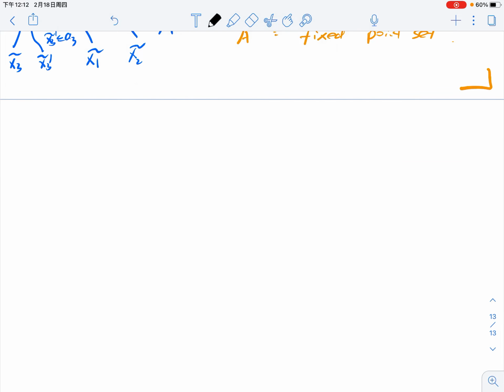Okay, now we can list several properties satisfied by A plus and A minus.